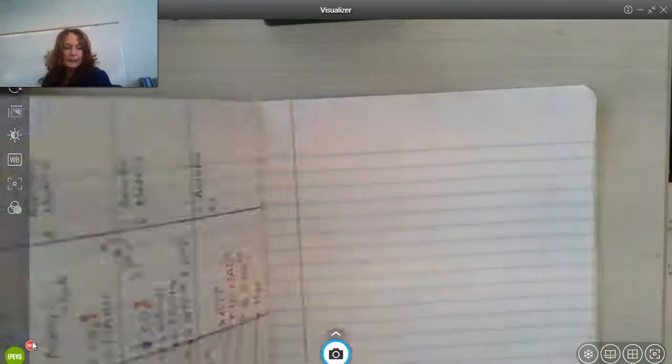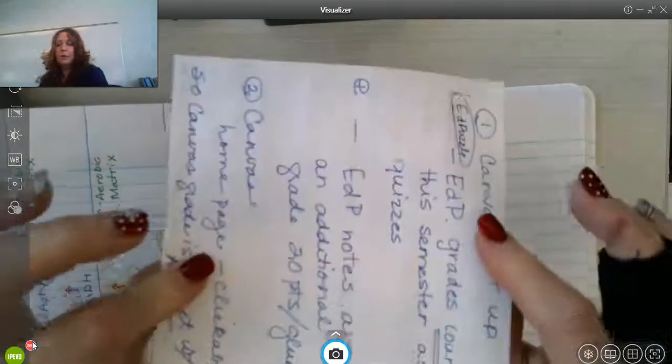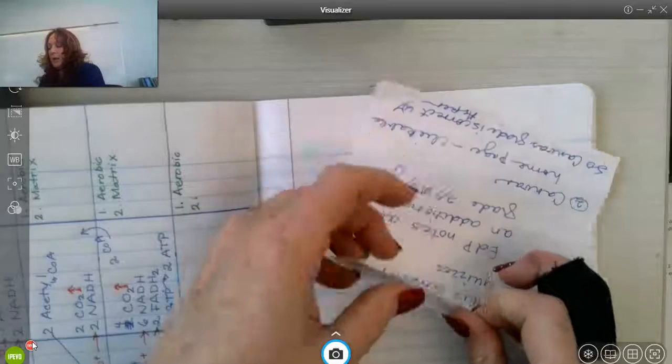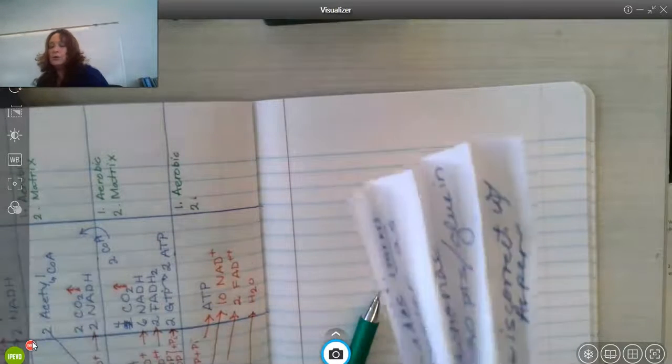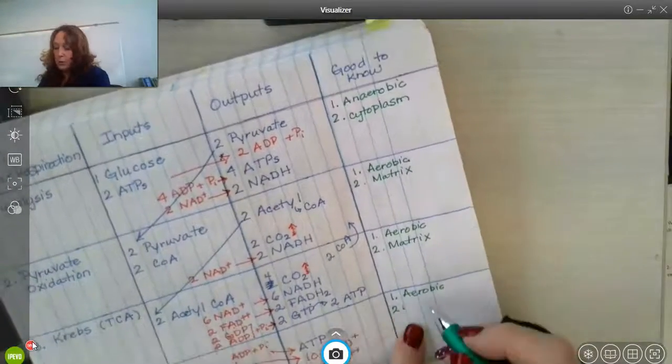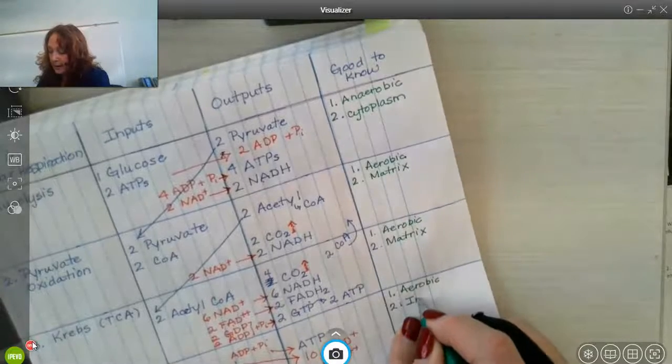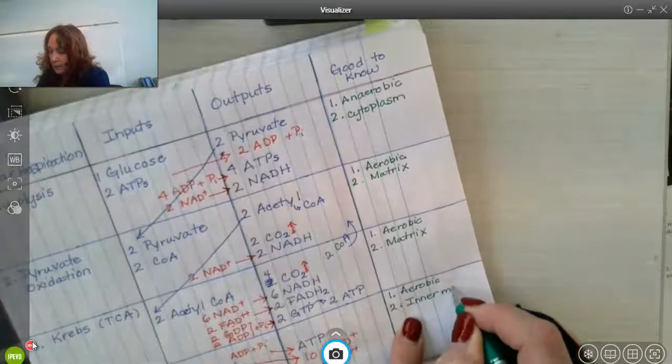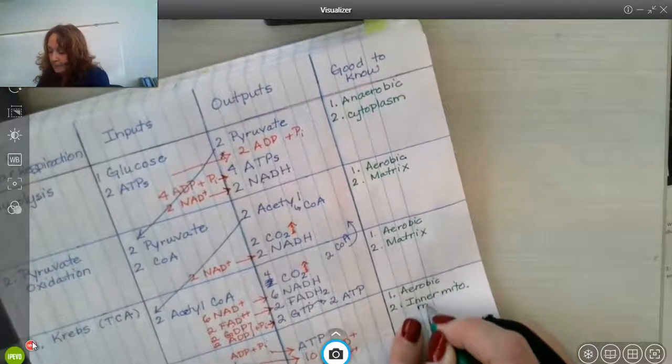If you think about it, if you took a piece of paper, and then space-wise, if you put a lot of folds in it, I can now fit that paper, same paper, same amount of surface area, in a much smaller space. So you can cram a lot more. So an increase in surface area gives you more. So the electron transport chain is in the inner mitochondrial membrane.